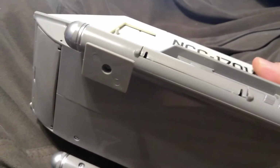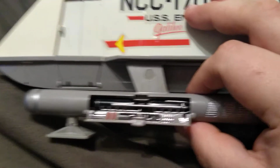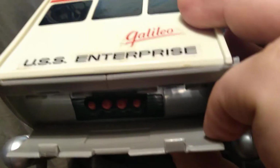Now, I do love the details on this. First of all, the feet on the bottom are great. On both nacelles, it's got these little pop-open panels that you could have Scotty working on. Something we never saw on the show, but they decided to include on here, is this little drop-down panel and, like, little mini torpedoes, I guess. I'm not real sure what that was supposed to be.